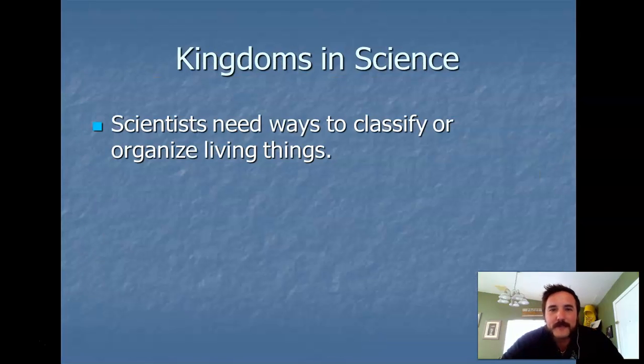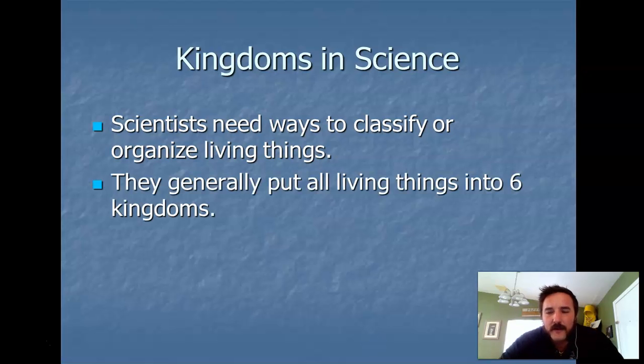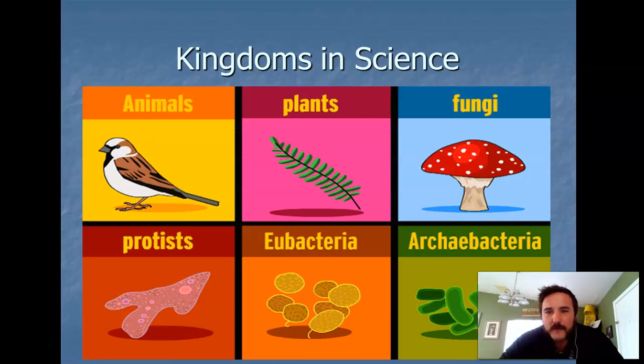Again, I hope I'm making sense, but scientists need to classify living things. You can say they're all alike because they all have cells, but you know how different the tree is outside, or the bamboo outside, to a puppy dog. Both alive, both made of cells, but completely different. So scientists need to figure a way to classify living things. And really, there's 6 different kingdoms that they put them into. Here they are. To be very honest with you, these down here, the protists and eubacteria and this type of stuff, even the fungi, we're not going to spend a whole lot of time in 3rd grade science talking about.